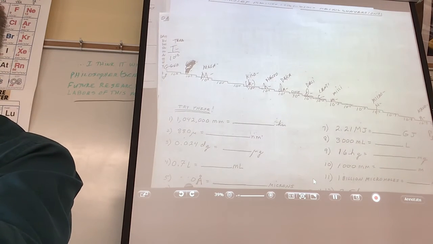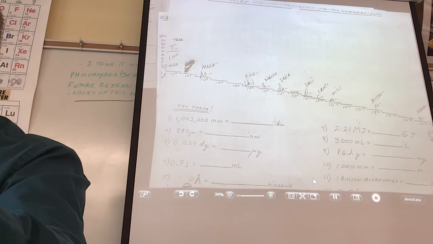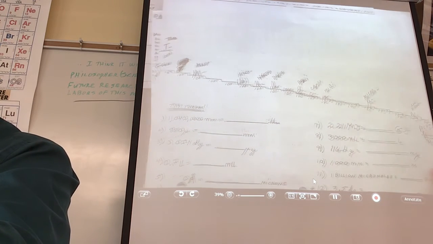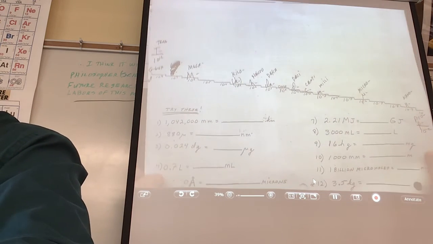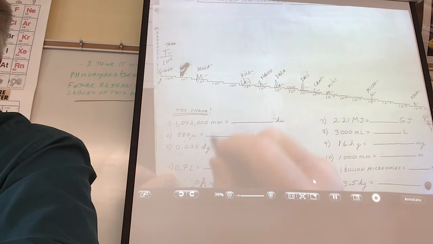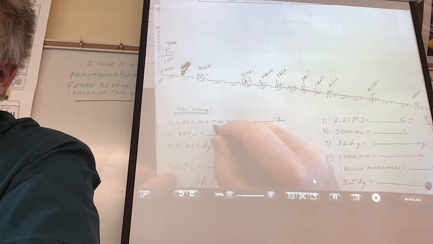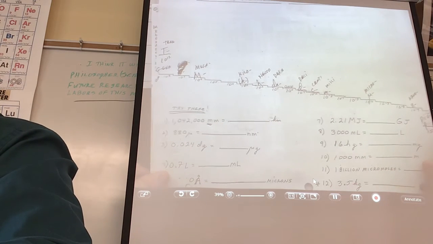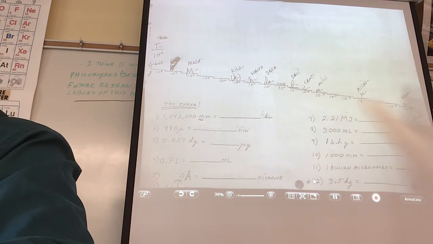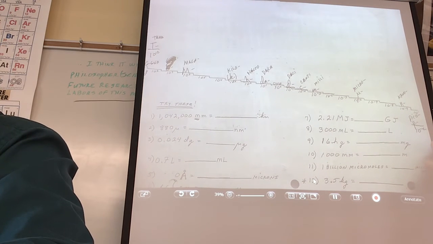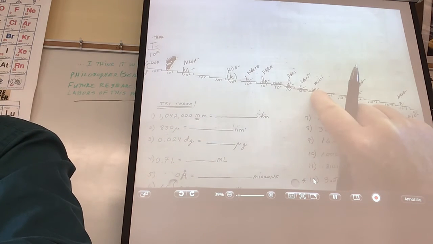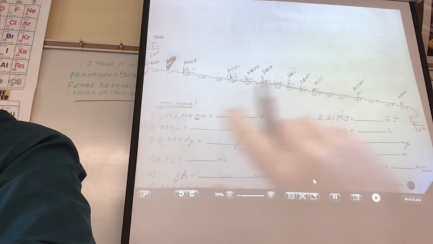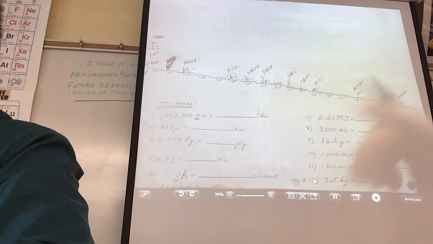This is unbelievable, but it's just simple. They act like the metric system stinks, but you know it makes sense, doesn't it? What do you think, Sally? It makes sense. Now, let me show you how to do this. Number one, what was the given? The given was millimeters, right? Now, you see milli? Put your finger on milli, on this little stair step. Find milli. There you are. And what do you want to convert it into? Millimeters into what? Kilo. Okay, all right.